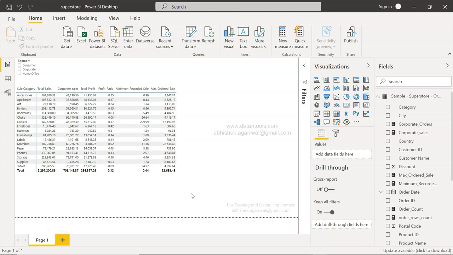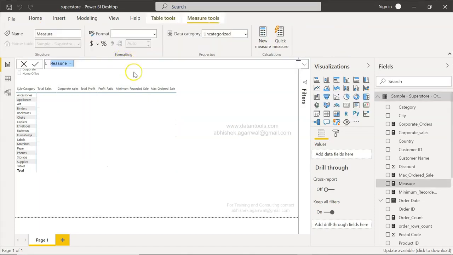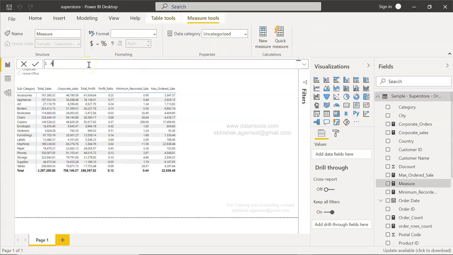All right. So now with that information, let's move ahead and create the average sales for our metric. To do that, what we need to do is click on New Measure. Once we click on it, it will give us the formula bar, and we are going to write the name of the measure, which is Average Sales.